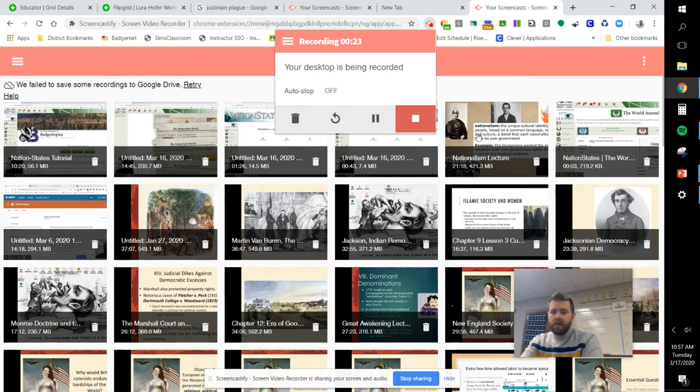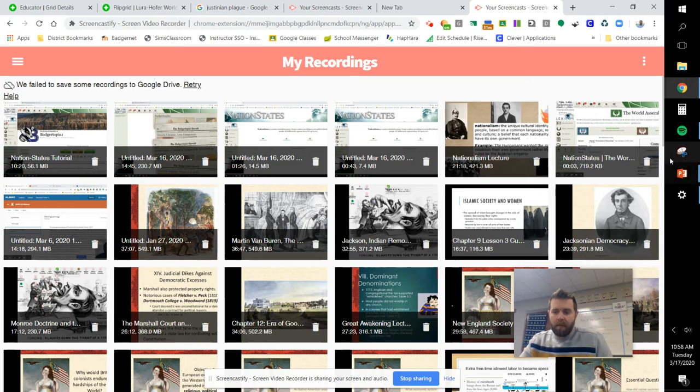But what you'll want to do is choose to broadcast your desktop. I would go with the desktop route. That's what we did here for this particular example. Once you do that, you're going to be asked to choose what part of your desktop you want to project, whether it's a specific application, which is in the right tab, or whether you want to just do a full screen, which is what we're doing now, which will allow me to bounce around and everything that's on my screen will be visible to your audience. So you make those choices as far as which you want to do, and then you go with it.